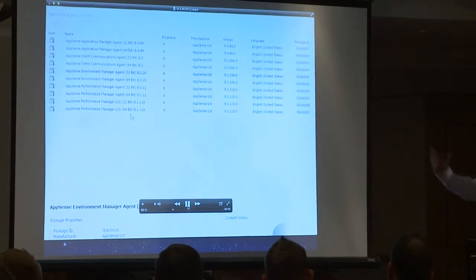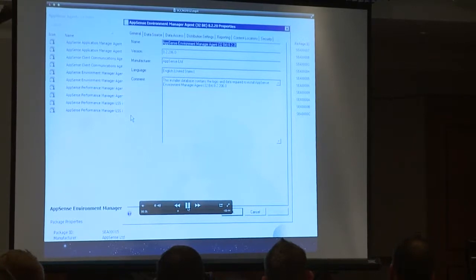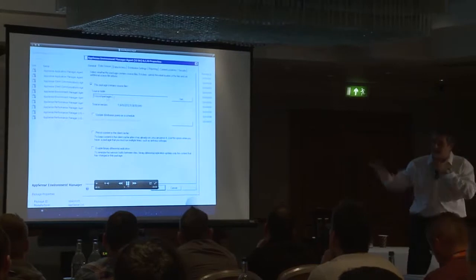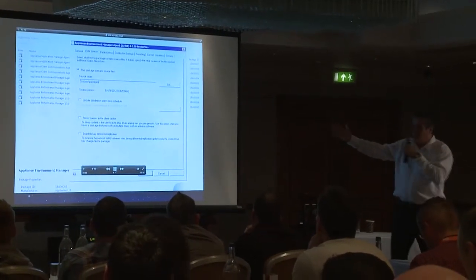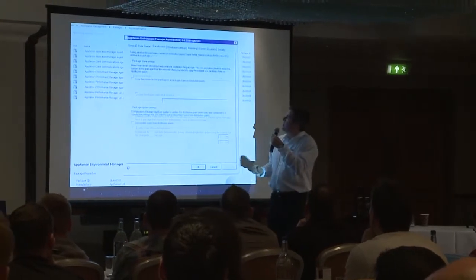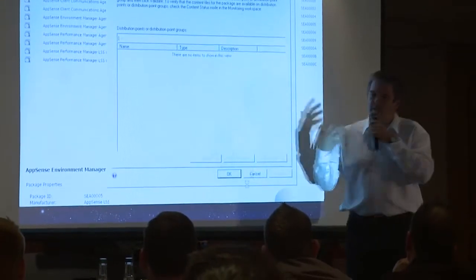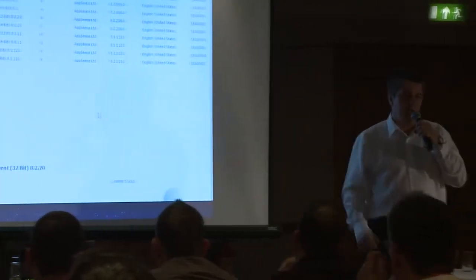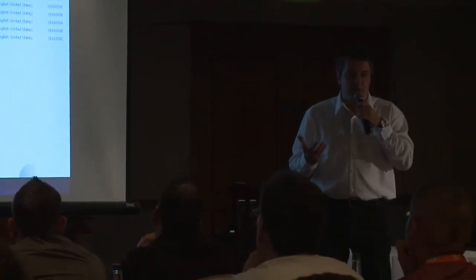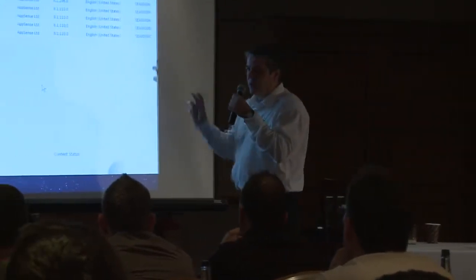So that is a very simple example of how things look if you integrate this into System Center Configuration Manager. Everyone who ever used SCCM, that looks very familiar. And you can just use it from SCCM. You see here the packages, you can see the distribution point, you can see all those settings here. And this is what we did for setting up the demo. That was done in a cloud-based demo. So we are also using that to manage our cloud-based demo environments, so we can use System Center Configuration Manager in this case to manage all that.